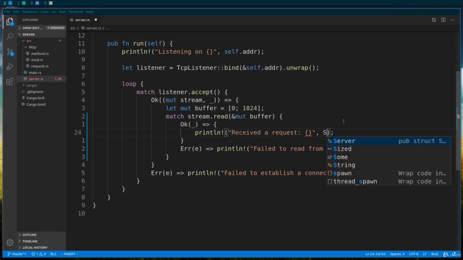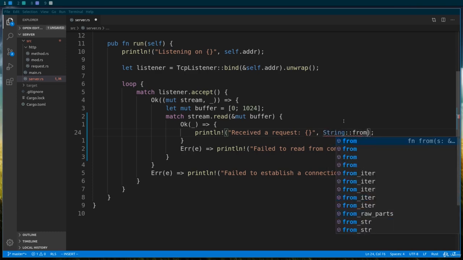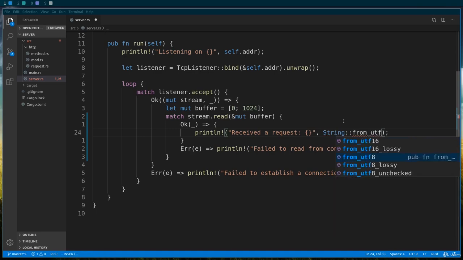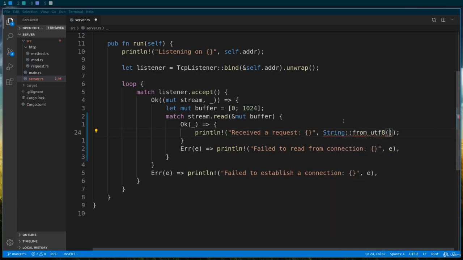Conveniently, the String struct has an associated function called from_utf8. The from_utf8 function expects a parameter that would be some buffer with bytes, and these bytes have to be valid UTF-8.